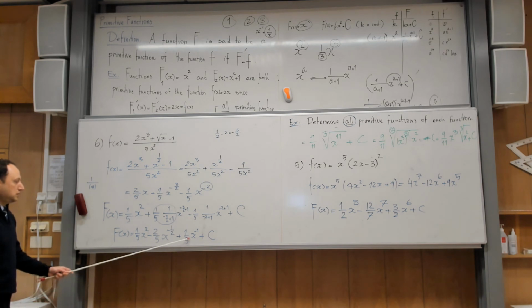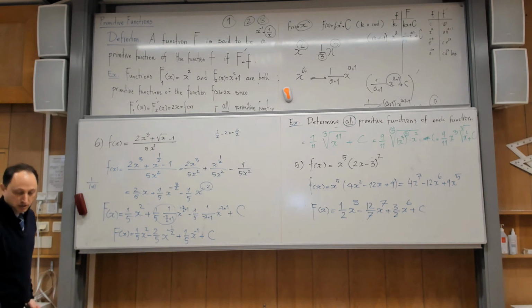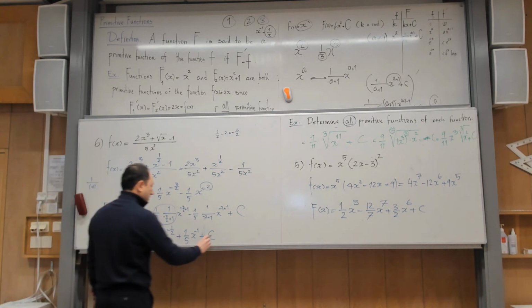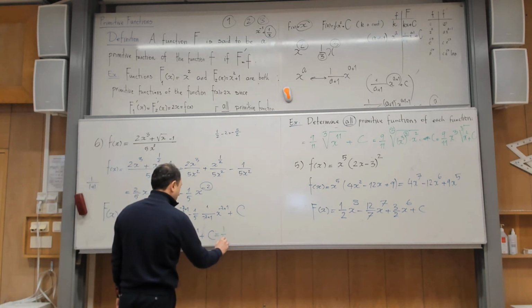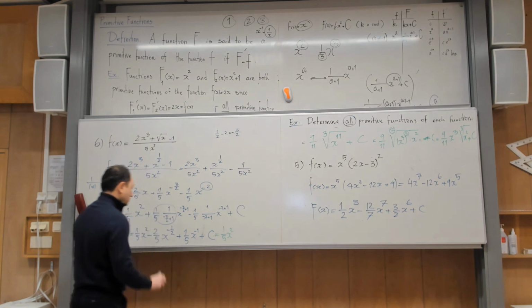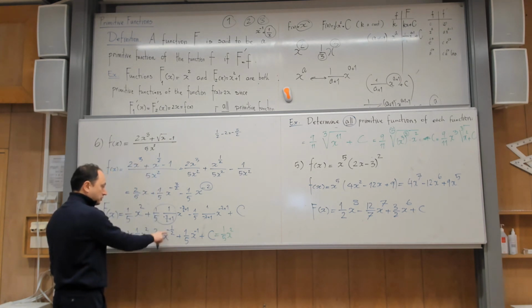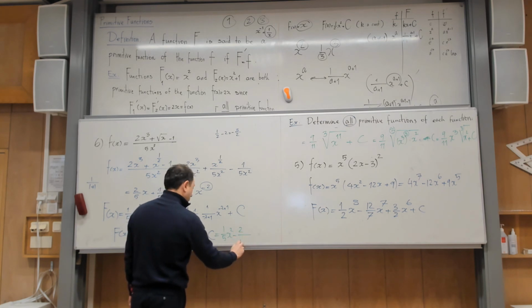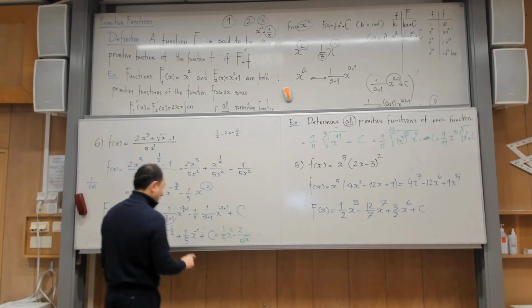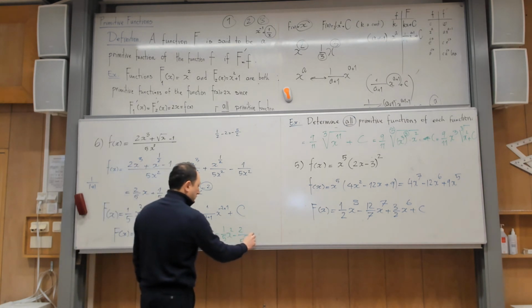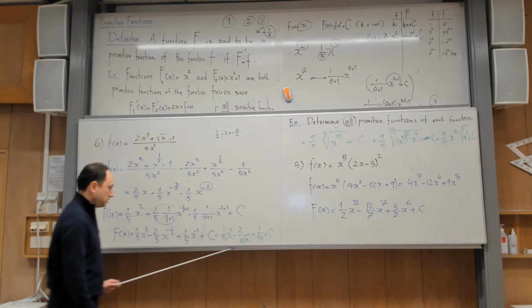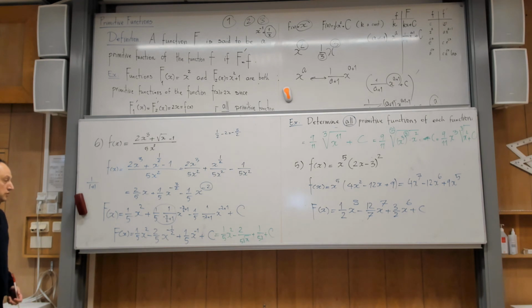For me, that's completely okay if you stop here, but I don't want to have negative powers. That's just my personal thing. So that is 1 over 5x squared. This, I will take it down, it becomes positive, and I write it as a square root. So it becomes 2 over 5 square root of x, and then I will bring it down. So it becomes 1 over 5x plus a constant. Optional. Yes. It's more beautiful, yes.